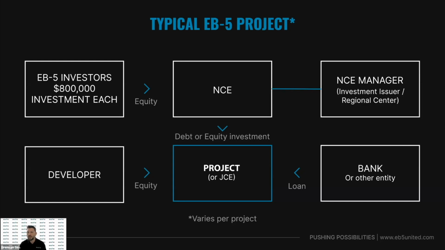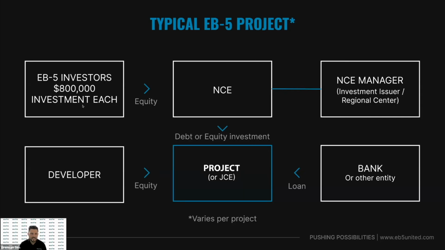Most people in EB5 will call the NCE manager the regional center. The regional center is actually another entity that is just approved to sponsor regional center projects. So sometimes the NCE manager owns the regional center, sometimes they don't. But in EB5, you will typically call the NCE manager the regional center. So we at EB5 United manage the NCE or EB5 fund for every project.